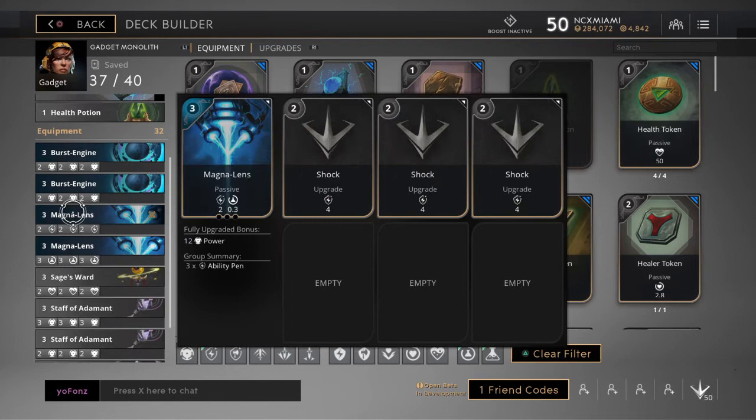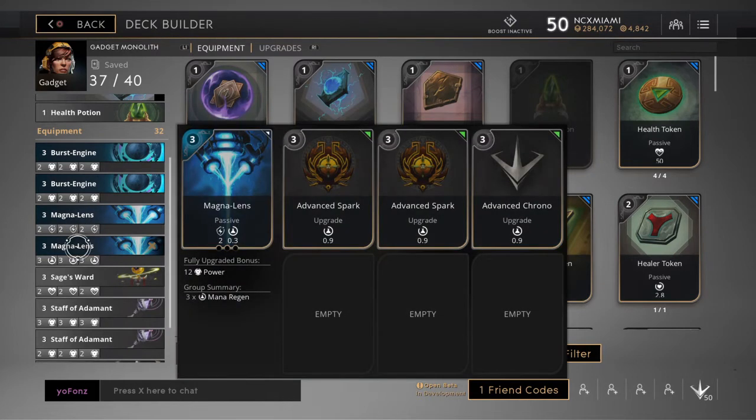Then I will go for, it depends at this point. If I already took care of the enemy's tower, that means I won't be in the middle lane that much, so I won't be able to get the river buffs as often. So I won't have mana regeneration on my own. So I'll get the Magna lens with 3 advanced sparks, or 2 advanced sparks and advanced chrono, because I didn't have any other advanced spark. But you know, 3 points on mana regeneration, that will be perfect, with a little bit of ability penetration and fully upgraded 12 power.